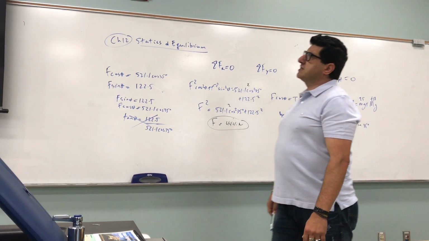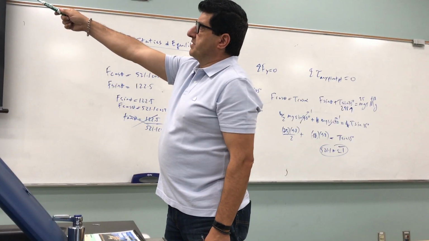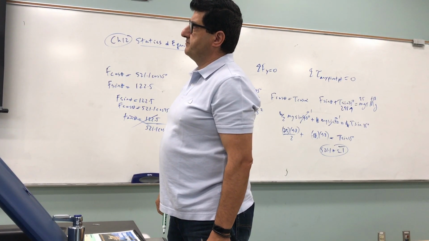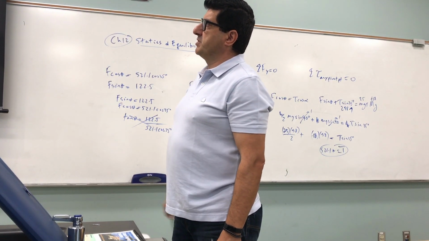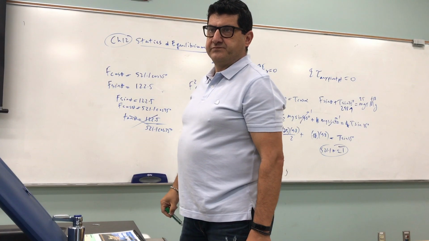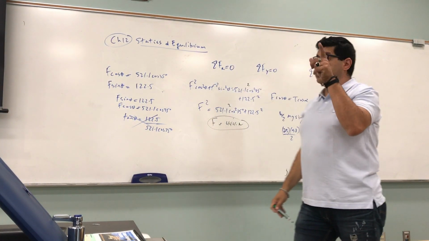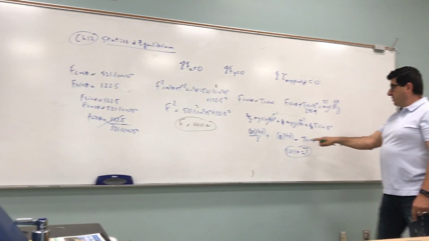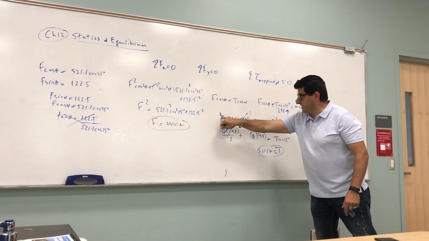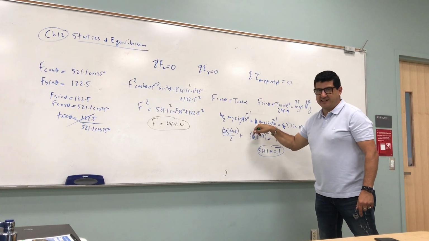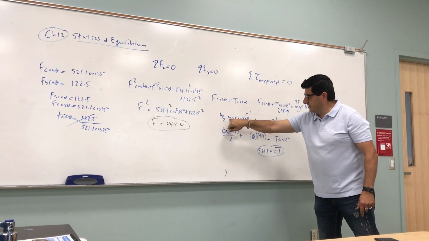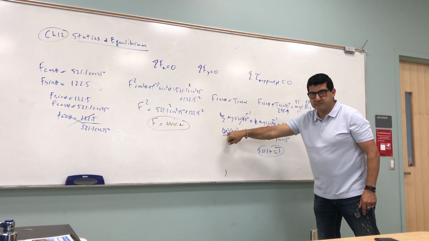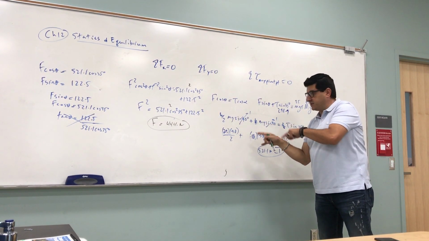Whatever the mass was, I think that changed. 25 kilograms was the hanging mass, and then the mass of the beam was 18. When you do the forces, you don't care which one is what. But when you do the torques, you have to be careful because one is L over 2, the other one is L. Then here I need to make sure I put the mass of the beam, not the hanging mass.